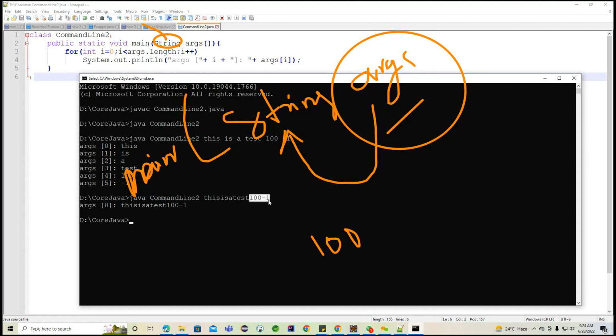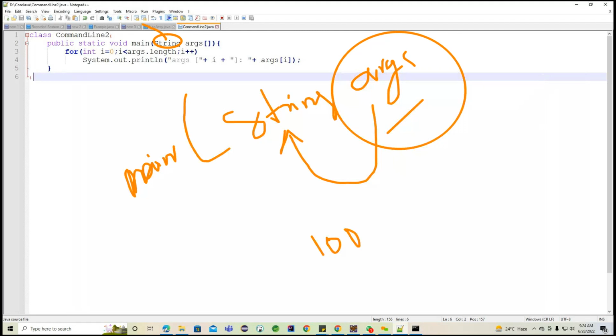These numbers are converted into string type, not integer, long, or double. Whatever data types we have learned so far, the values are not converted into integer or long. Whatever 100 and -1 we provided, these values are stored in string format. Internally, the compiler takes care of the conversion logic.